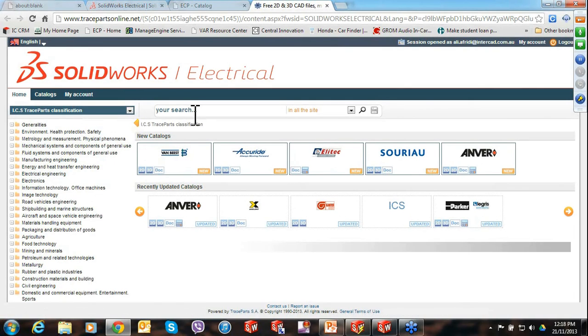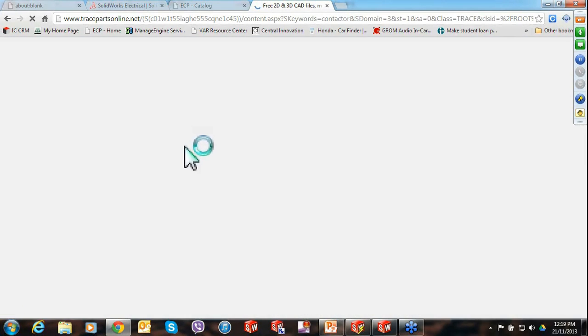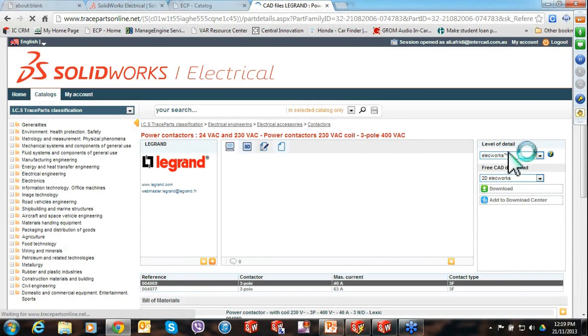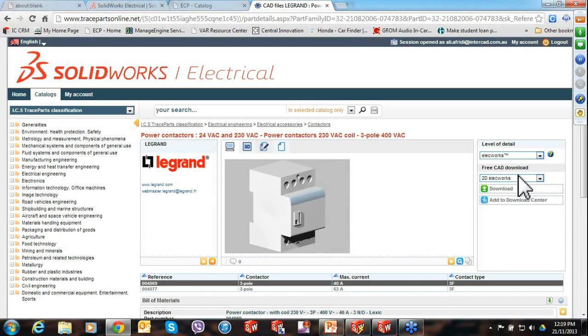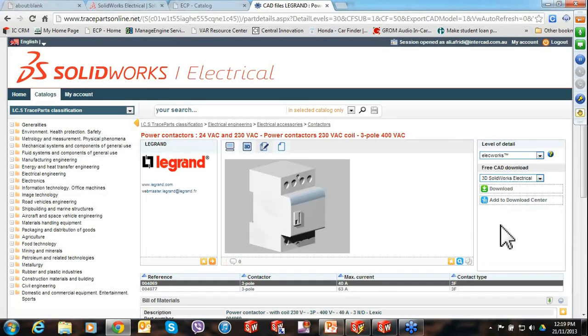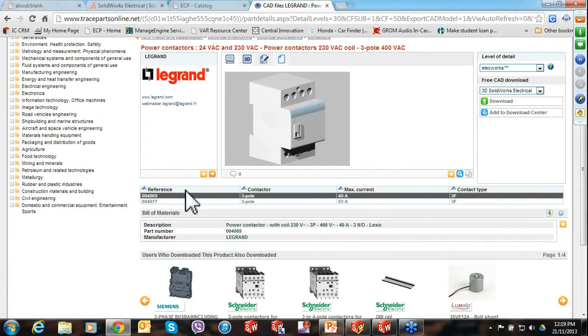So if we click on, for example, connectors or contactors, you get to see all the contactors that it has in the library. So simply click on it, and it will then give us the option of downloading this file as a 3D SolidWorks Electrical file, which means once we download that file and extract it into SolidWorks Electrical, it will add that part, all the description, part number and everything, and also the 3D file of it, into the SolidWorks Electrical library. So which is also very exciting.